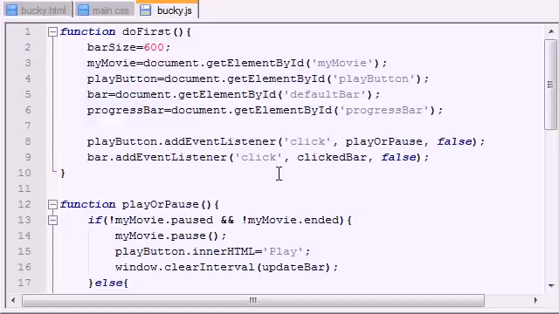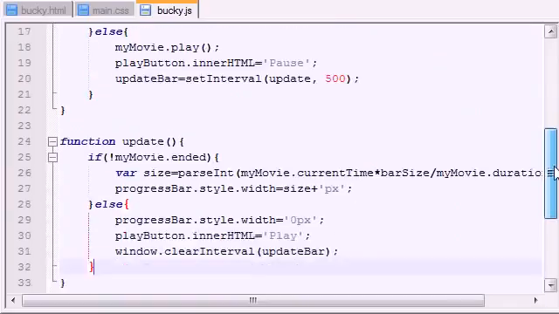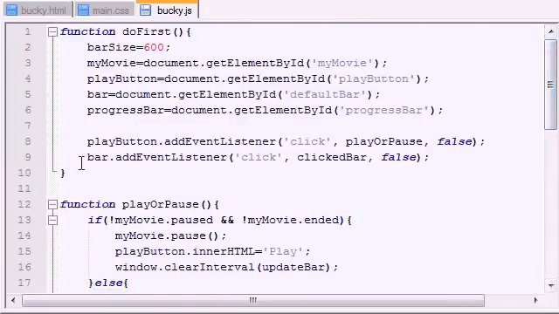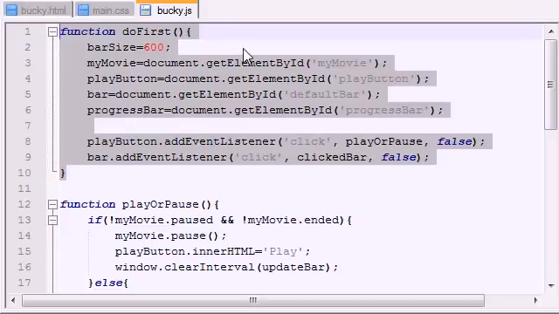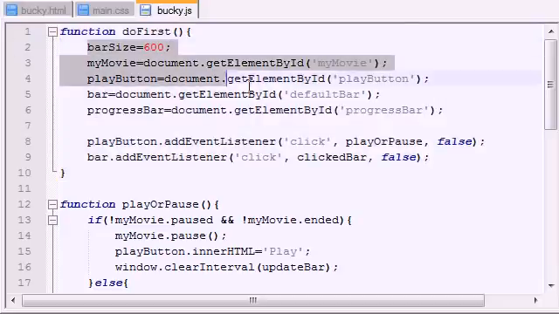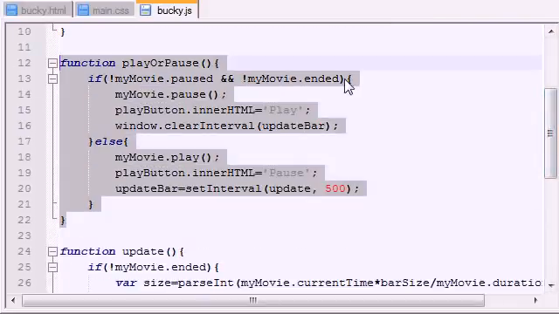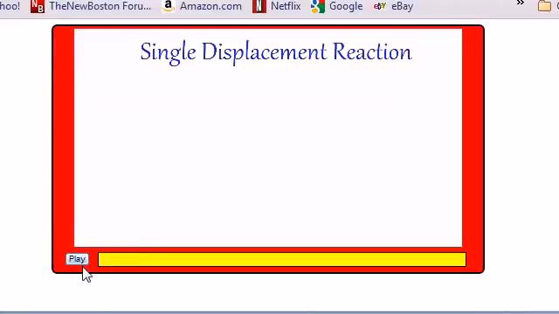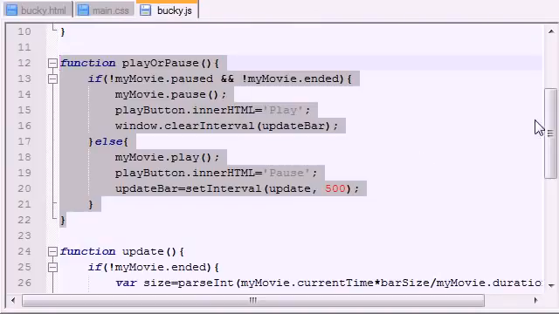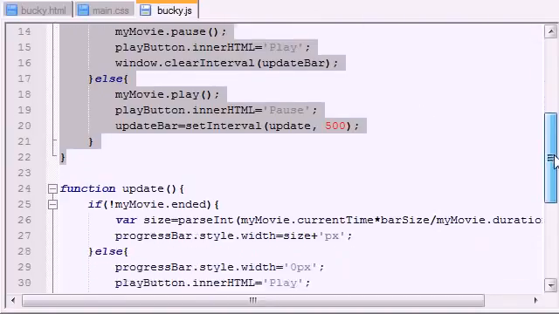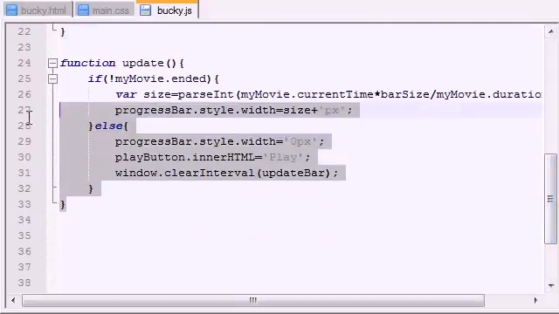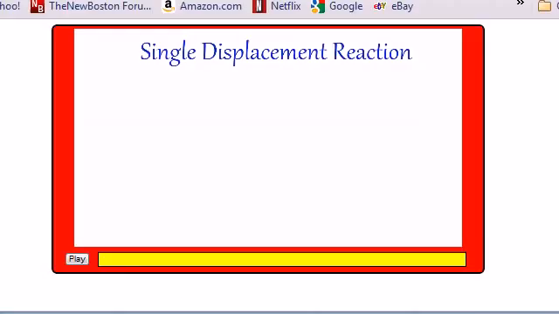So let's actually go ahead and recap one last time all of our functions, and by all of them I just mean 3 of them. So this first function is going to get called whenever the website loads. It's pretty much going to make all of our variables. Now the second function is pretty much what's going to get called whenever we click that play button. It's either going to play the video or pause the video, well, it depends on if the video is playing or paused already. And this last function right here, update, is basically going to change the size of that progress bar as the video is playing.